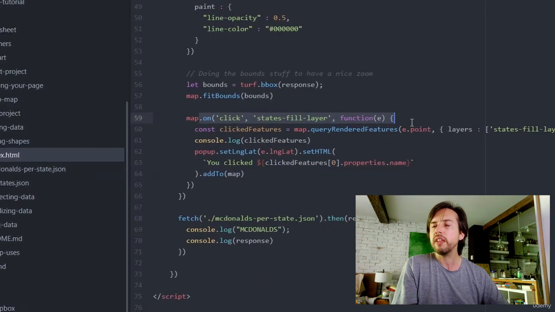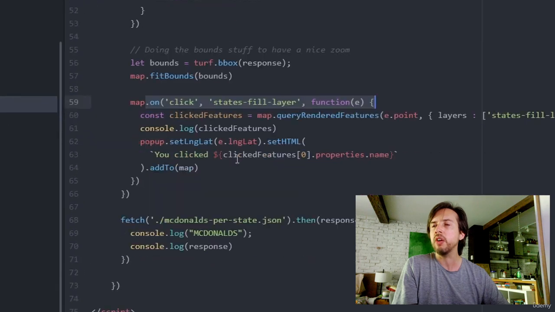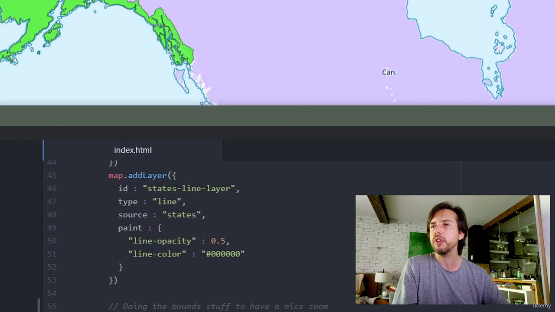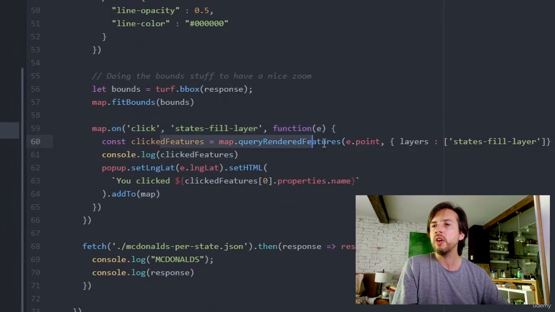And then we have our click thing, and we're going to do this on the fill layer because the line layer is very small. It'll just be the lines around it. So on the fill layer, we do this query rendered features thing that we talked about. I'm checking to do it just on that one layer. I check for the clicked features, and then I set the pop-up with getting the property that's called name.